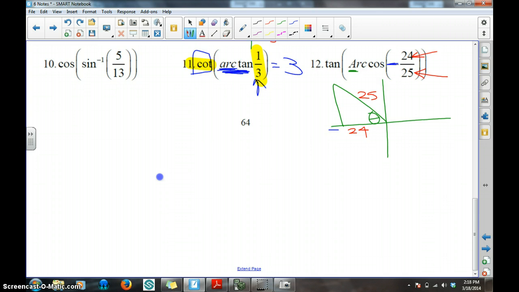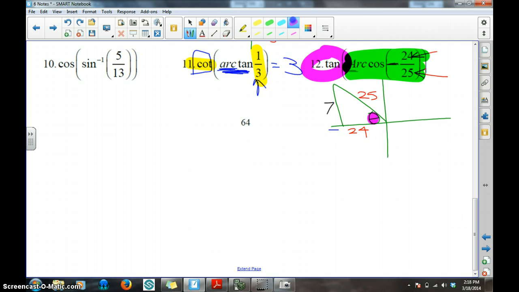Now I'm going to use the Pythagorean theorem to find the third side. This is a triple. Anybody know the third side? It's a 7. Nice job. And now I have the angle, and I'm done with the inside. Essentially, I used all of this stuff to draw the picture. Now take the tangent of that angle. 7 over -24 is my answer. And I am done. The algebra with these things is the hardest part.